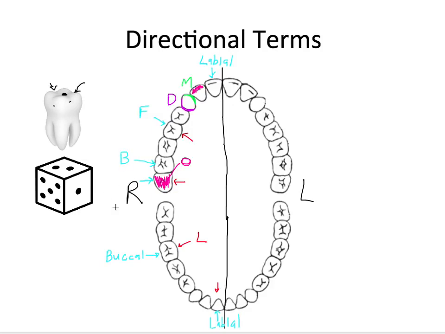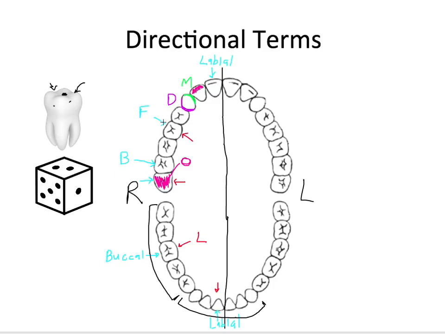And that's because they are contacting the inside of the cheek, and the cheek often has this root associated with it, like the buccinator muscle or the buccal surface. So that's because these posterior teeth are contacting the inside of the cheek. So that's a way to distinguish between the facial surfaces of the posterior teeth and the facial surface of an anterior tooth.